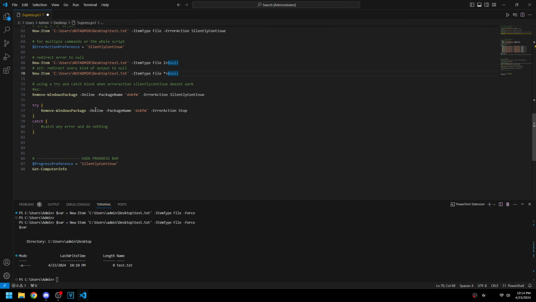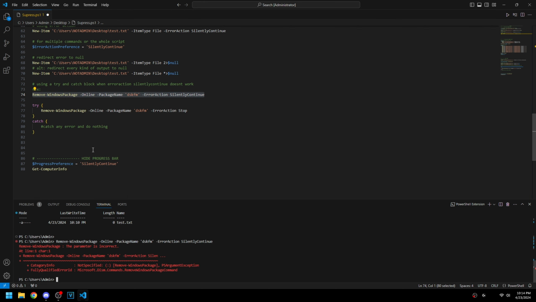And then sometimes you'll find that ErrorAction SilentlyContinue won't work. So if we run this, we'll get an error. The way to fix this is to use a try and catch block, because this error is coming from DISM, which is basically Remove-WindowsPackage, part of PowerShell's DISM commands.